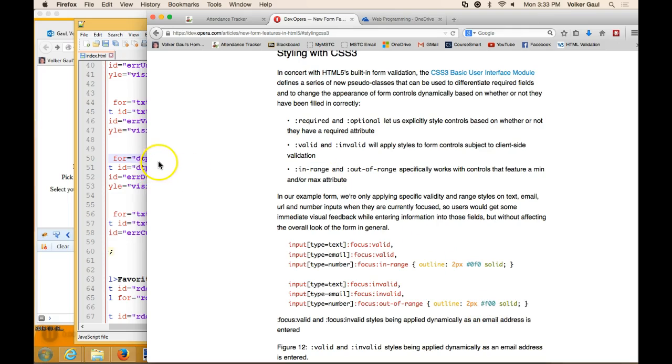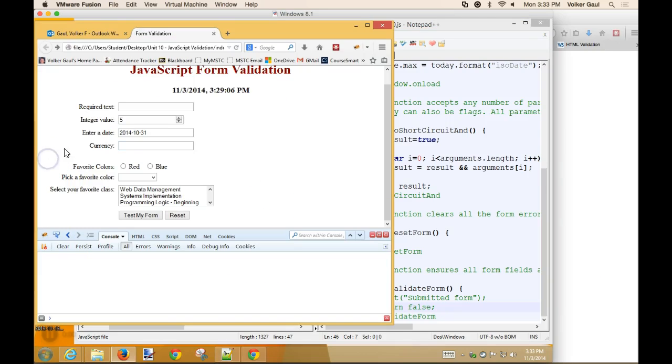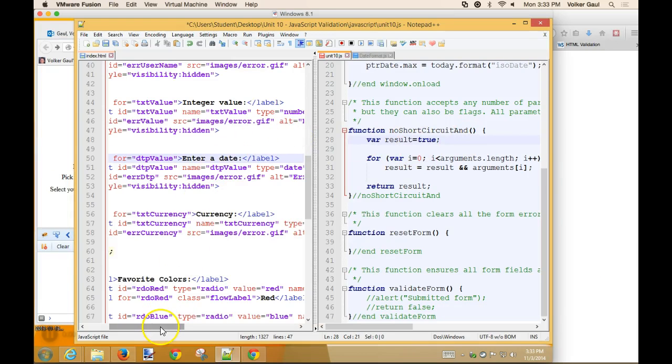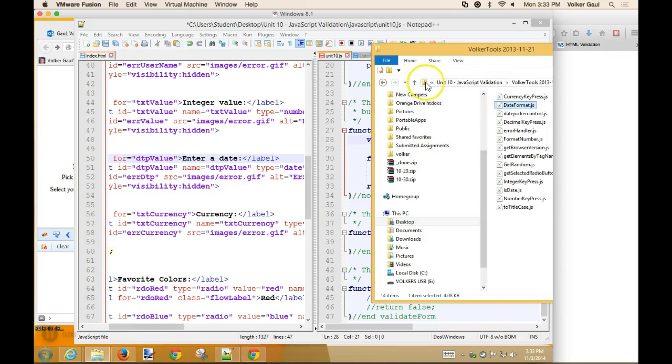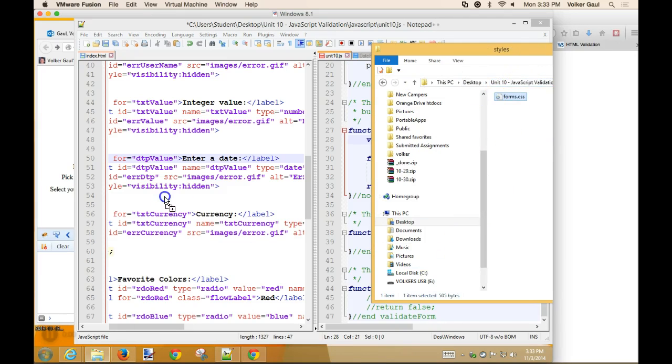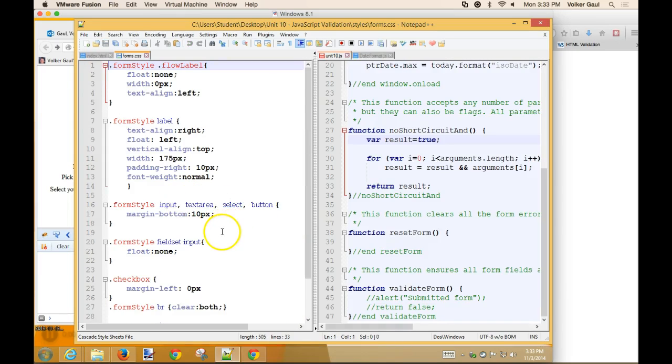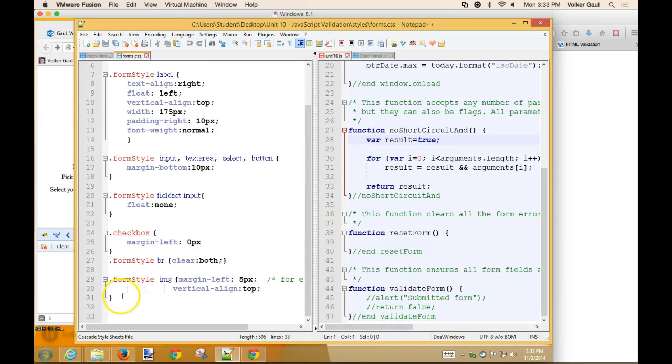So let's give that a shot. I've never played with one of these. So I'm going to keep that handy, and I'm going to switch back over to here. Now I have to go into the CSS, and open that up. And here's my form styles. And I'm going to stick with the form style. And if it's a form style, dot or space input. So I'm going to leave that and then input in square brackets.